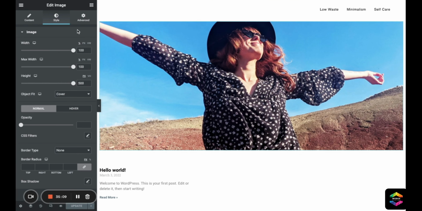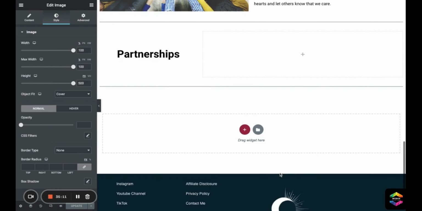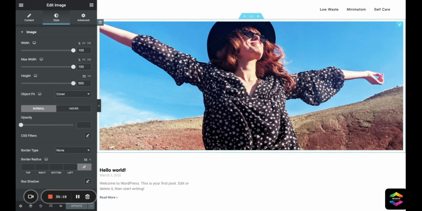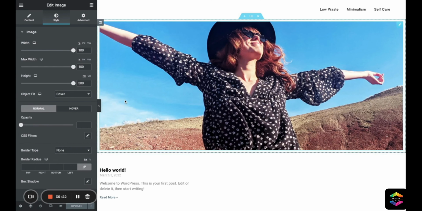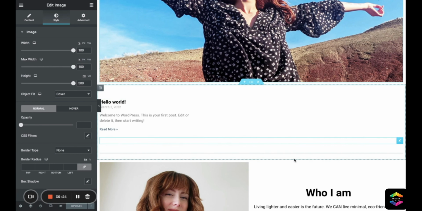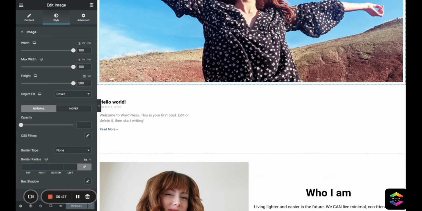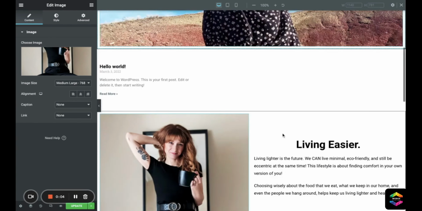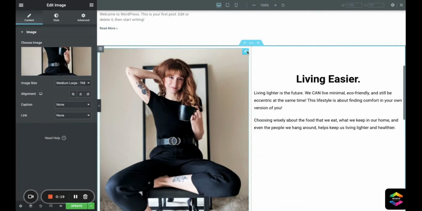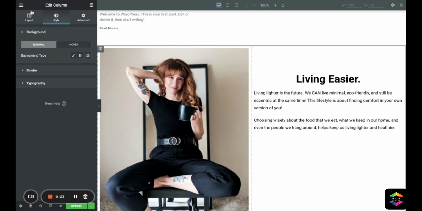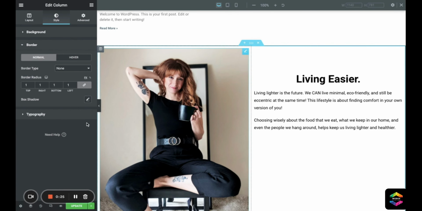Okay. And now I'm going to put in my catchphrase at the top left here. And then I'm also going to add in my blog posts here, so it just kind of looks more together. I want to see if I can add in some borders on the side here. If you notice, I did change my photo. Okay, so I'm going to look into a border for the side still.